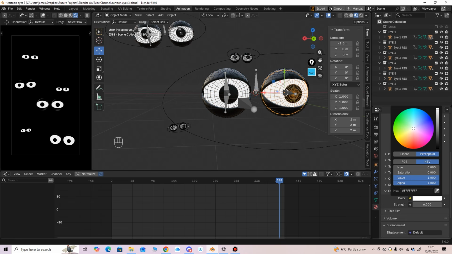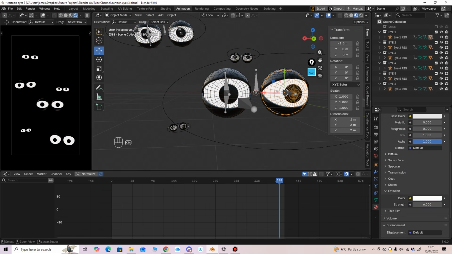Oh, it's on the emission, yeah. You could create an off-white as well. Even a reddish colour. I'm just going to keep it white, I think, but you could vary it up a bit with different colours. And the yellow looks alright, doesn't it? But we'll keep it as white, I think.